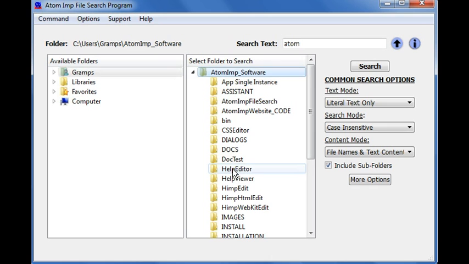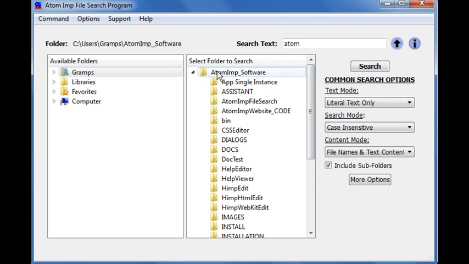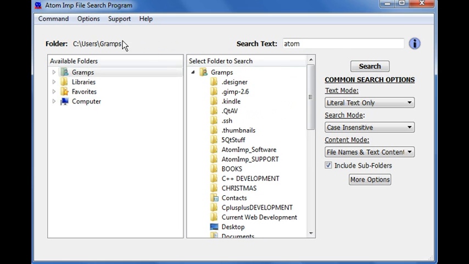And let me double check here just to show you what can happen. When you're not in the home folder, or you're in a subdirectory down the tree from the home folder, you get this little arrow here which allows you to easily navigate back up the tree. If I hit it, I go up one level to the parent folder and I change the root folder. If I hit it again, I'll go to the home folder. Once you get to the home folder, though, that arrow disappears.